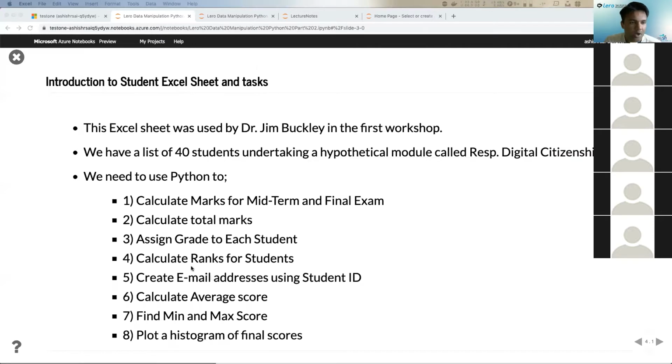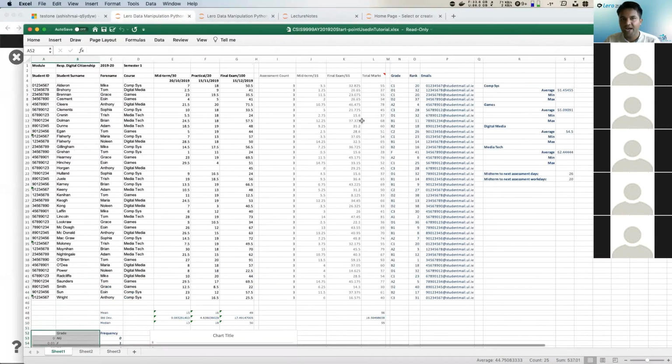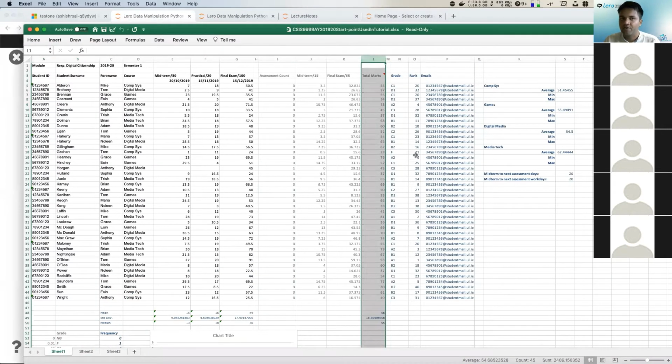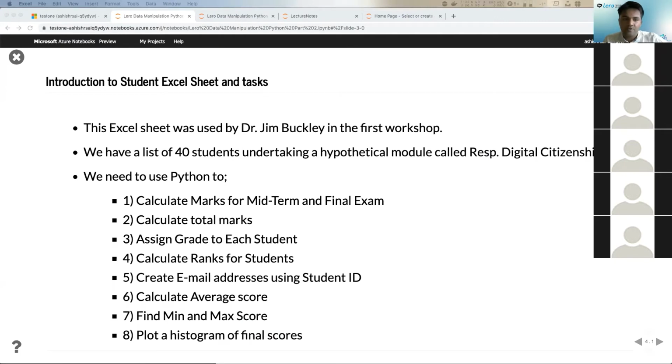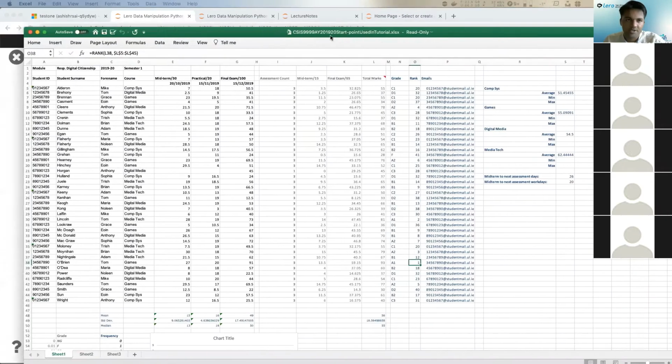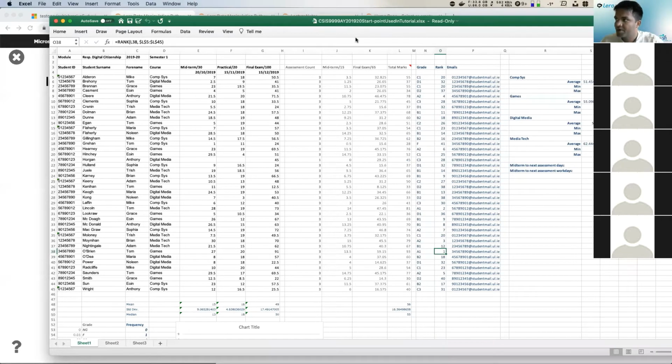I'm going to again rehash this metric in a bit. All right. So after calculating grade, we have to calculate ranks as well. So the person with highest total marks should get rank 1 and so on. We have to assign ranks like this. After that, we have to create email addresses using student ID. So UL specifically has a specified format for student email addresses. So for example, if this is your student ID, your student email address would essentially be your student ID at studentmail.ul.ie. So we just want to create a new string called email and add this particular text.